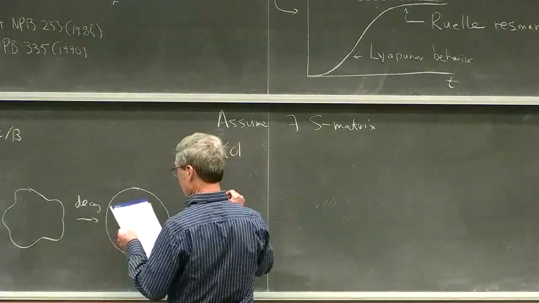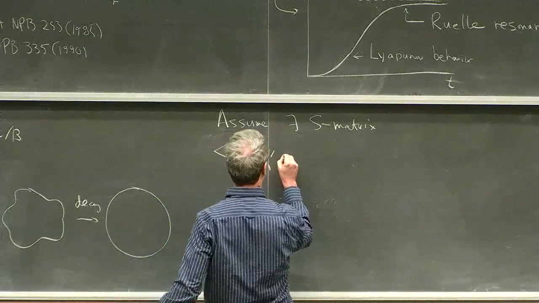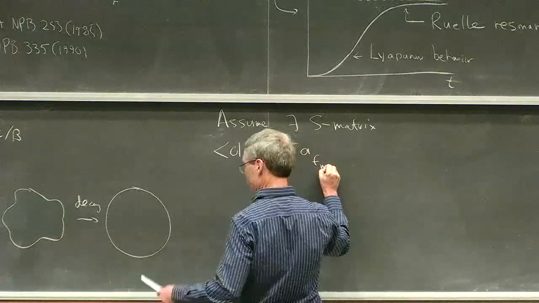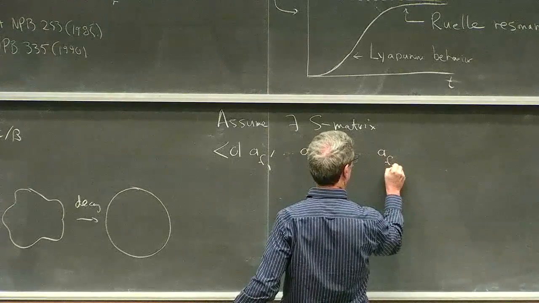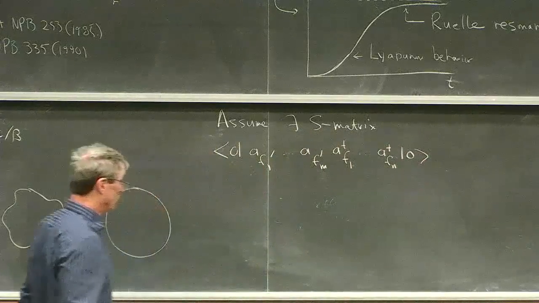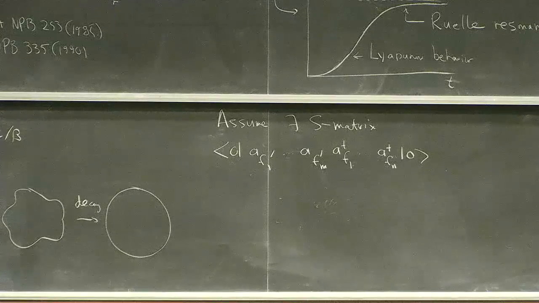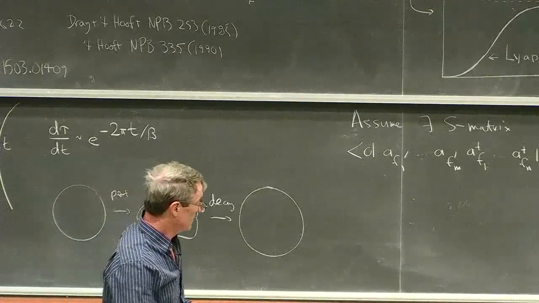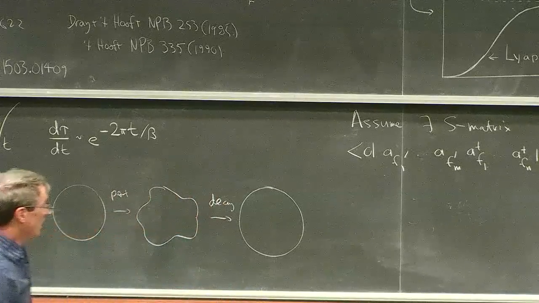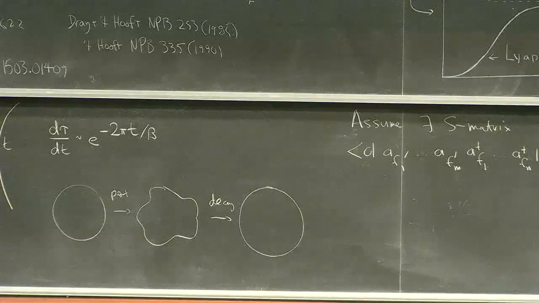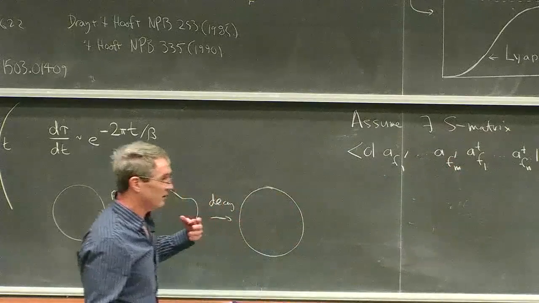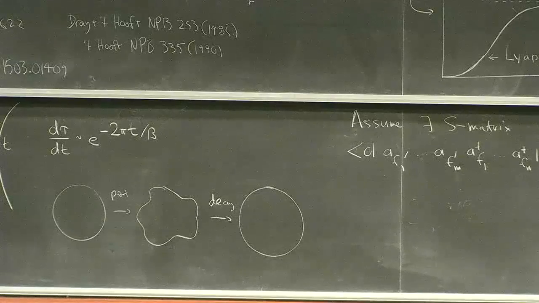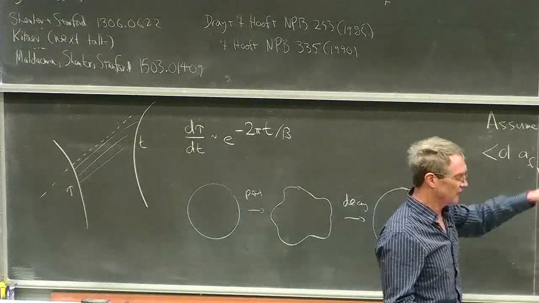So vacuum. Primes will always be outgoing. And the F's here are wave packets. Because I'm talking about things that happen in time, I'm not going to use plane waves for the S matrix, I'm going to use wave packets that are chosen to have some resolution in time. And what we're going to find is an identity that governs the change in the S matrix when we throw in one more particle. So it's similar in spirit to things like soft theorems and Ward identities, but I don't think it's identical to that. But it's got a similar spirit.